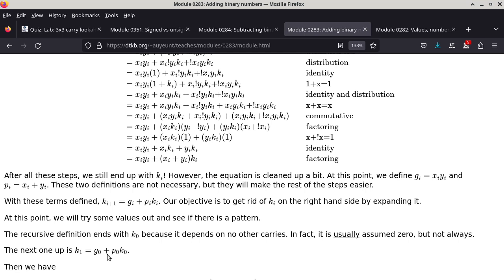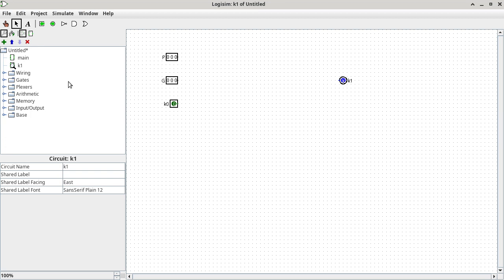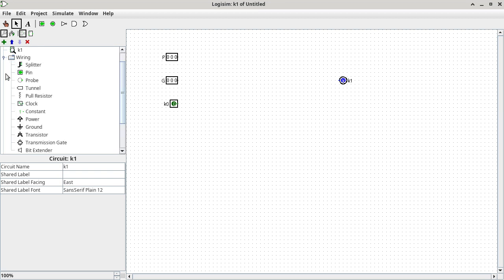All right, so if this is the circuit, then I need to go back here. The instruction is already telling us that we need splitters. So we'll go to the splitter, which is the first one. We need a splitter that has a bit width of 3, because otherwise you get an orange line and things do not work out. I'm just going to split it to 3 anyway, so I can choose not to use some of the split ends, but I have all 3 bits available to me. So now we have P connected to a splitter, but I'm going to copy and paste the splitter here because G would also need it.